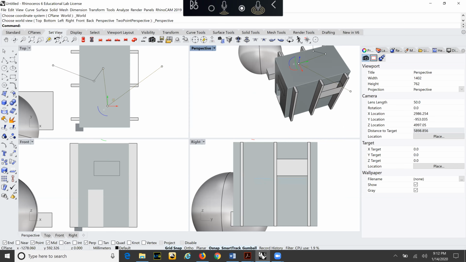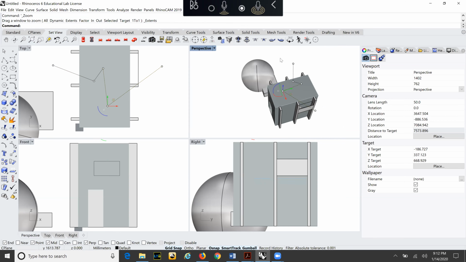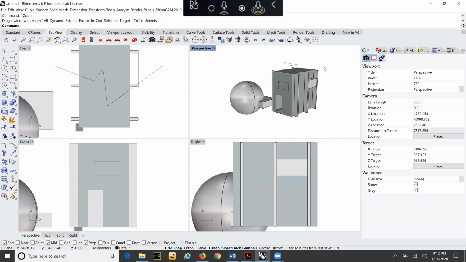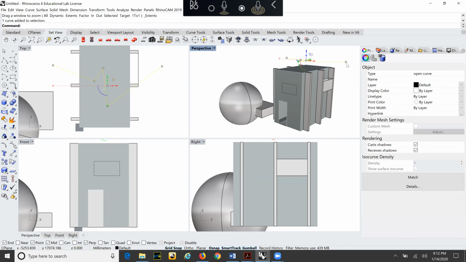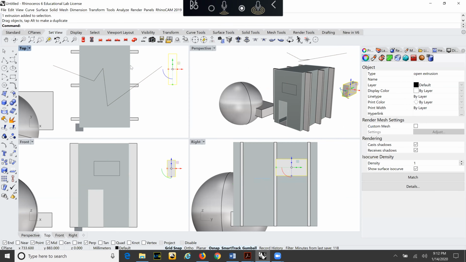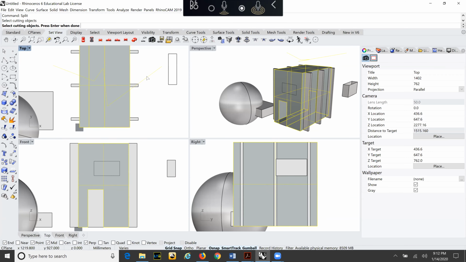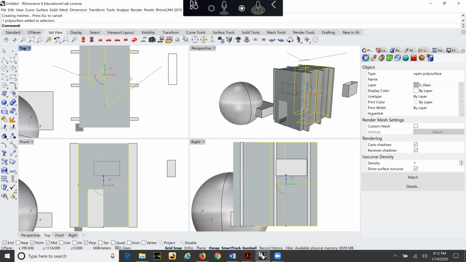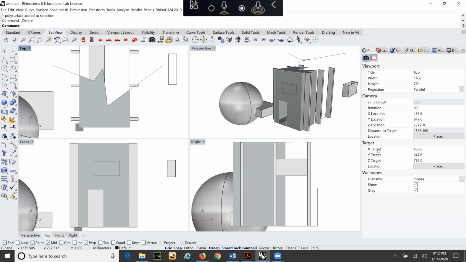So I can start to deform some of these curves, and even though they're all over the place here, in plan view they're perfectly straight. So I can still split and cut the shape at the zigzag.